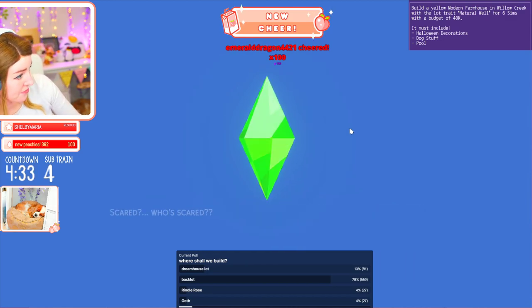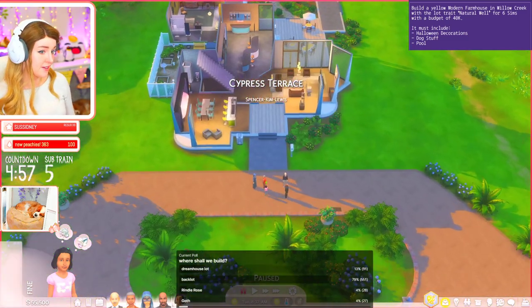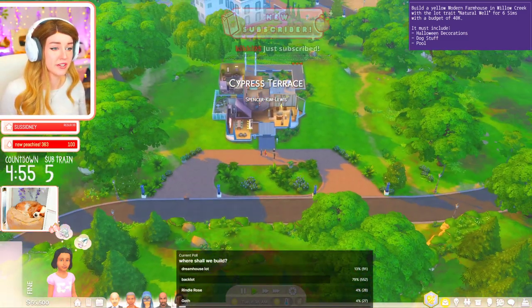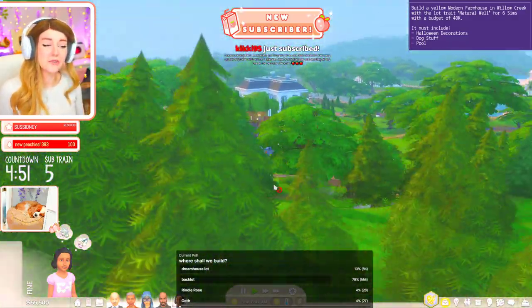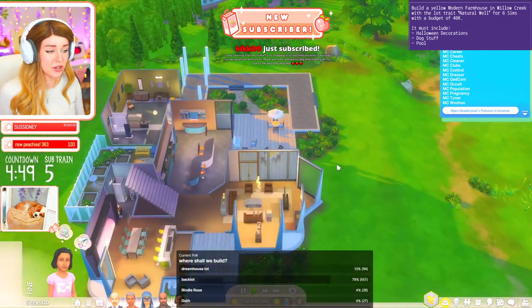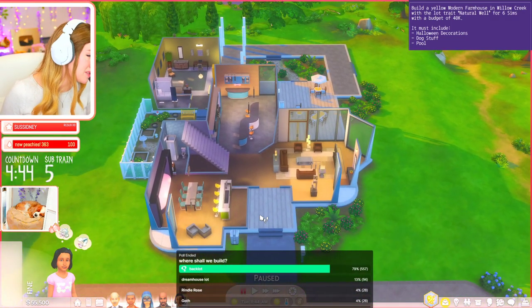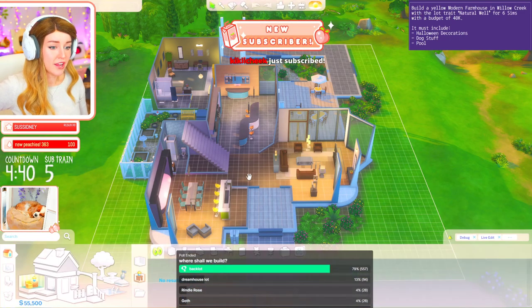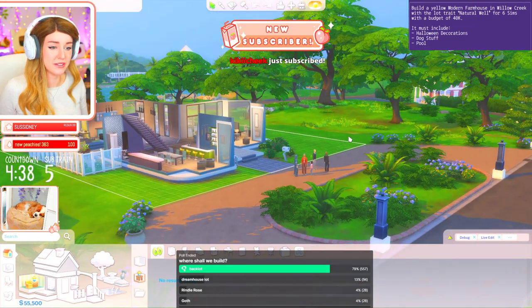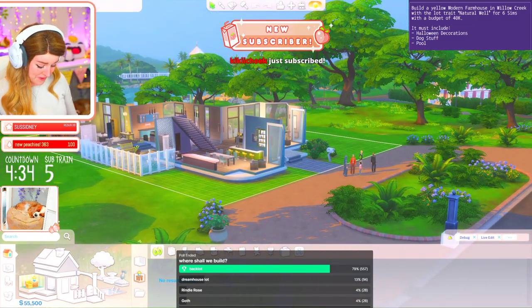And, do we do this with CC or no CC? This is Cypress Terrace. Oh, this is pretty. I don't feel like any of this neighborhood really has strong farm vibes. But it's fine. Let's just go ahead and demolish the whole thing. I usually go in build mode for this, but the weather is actually great, so I'm not going to need to do that. And okay, I'm going to pull you guys again.